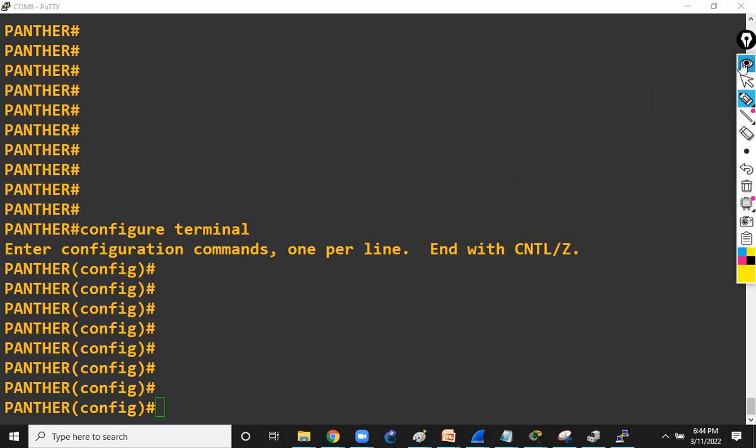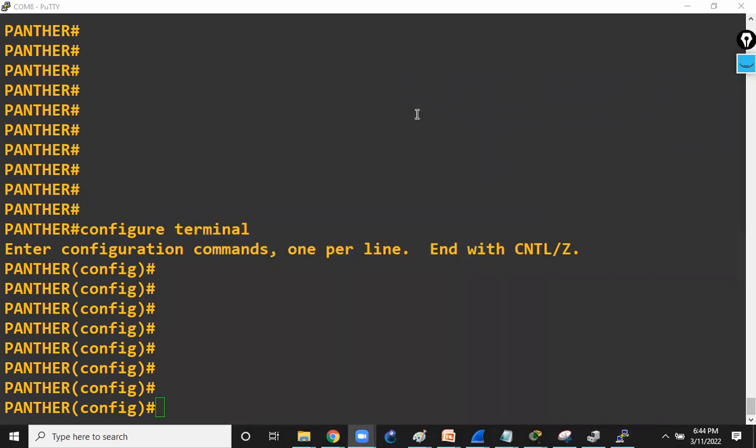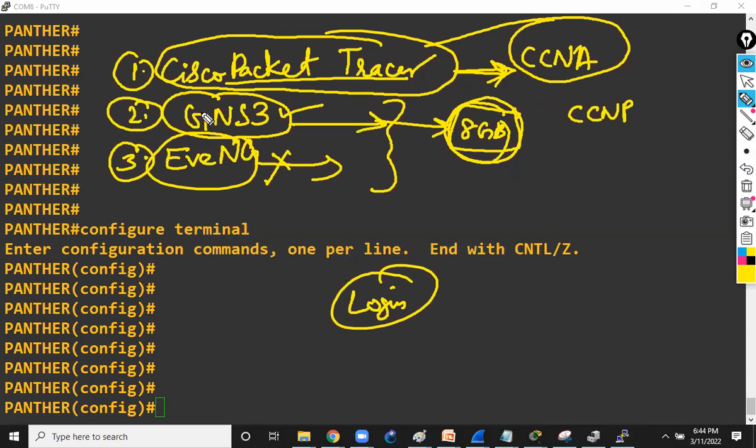Now again, let me tell you. You can take the Packet Tracer, that's the first option. And the second option is the software called GNS3. You can install GNS3 if you have minimum 8 GB RAM.